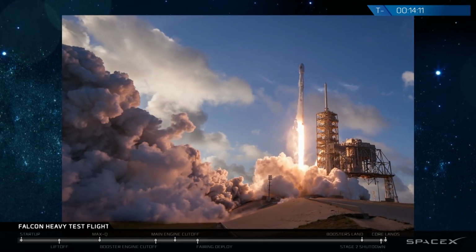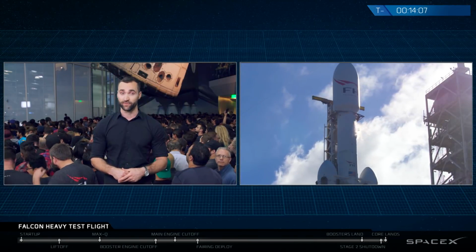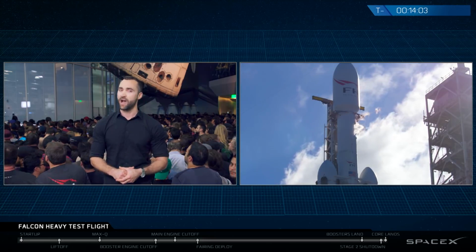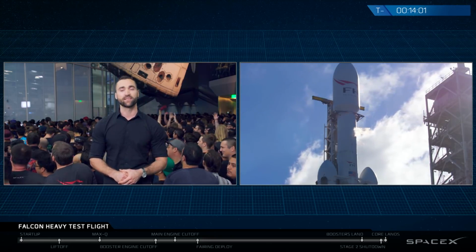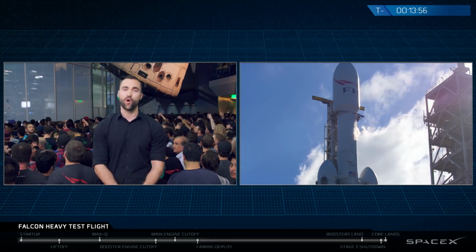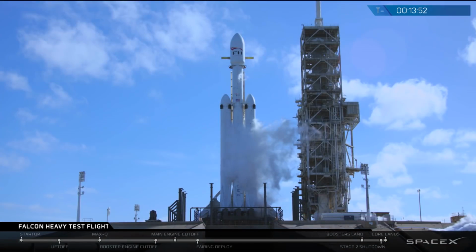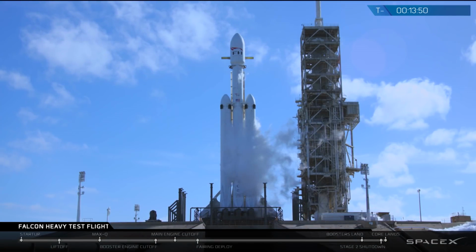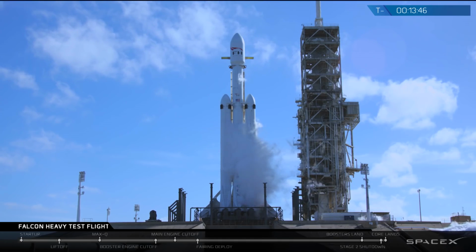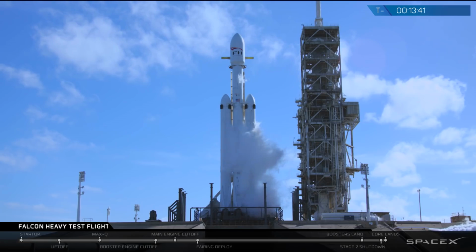Now our next step on this journey is just minutes from now when we'll attempt the first test flight of our heavy lift launch vehicle. Now there have been many challenges along this long road, and it has not been easy, but no matter what happens today, it has all been worth it. Now one of the many challenges we're hoping to overcome with this test flight is the recovery of all 3 cores of the Falcon Heavy first stage. Although we have demonstrated success with the recovery of a single core, 3 is on a whole other level. So let's check in with Michael to get an overview of what that story may look like.